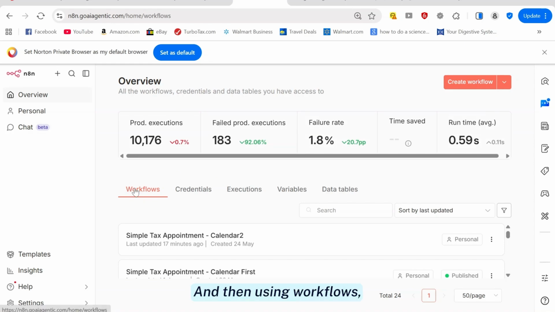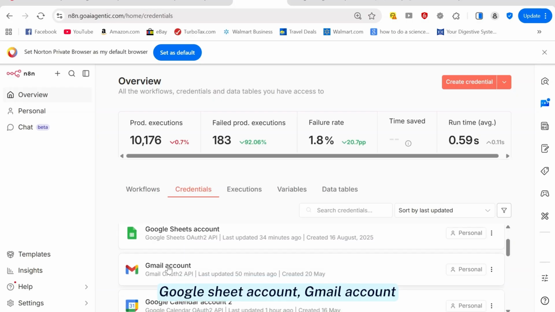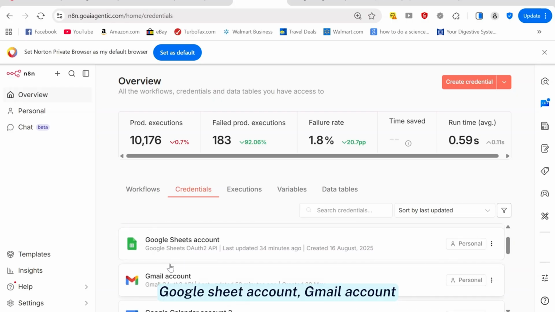And here you see workflows, credentials, executions, variables, data. For credentials, I showed you in the previous video how to add a calendar, and that in Google Sheets we have to configure a few things. I already covered that in the previous video. The same goes for the calendar, Google Sheet account, and Gmail account.